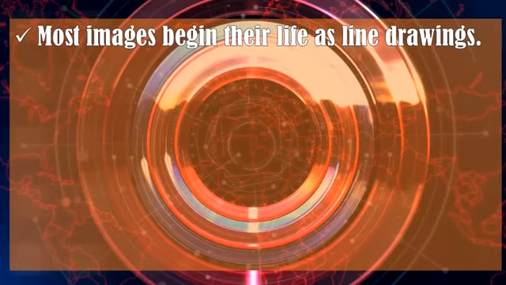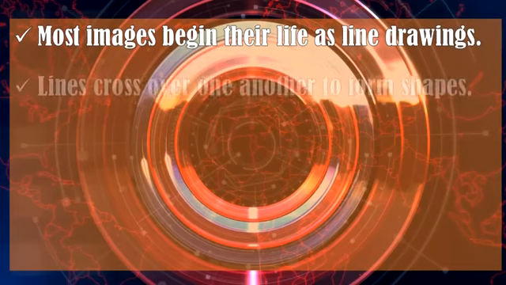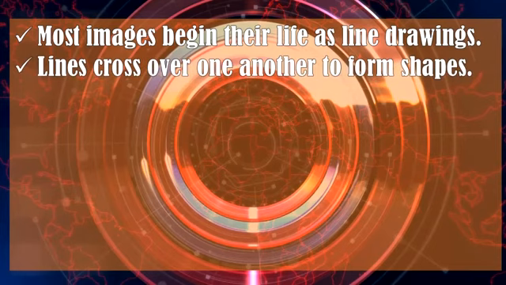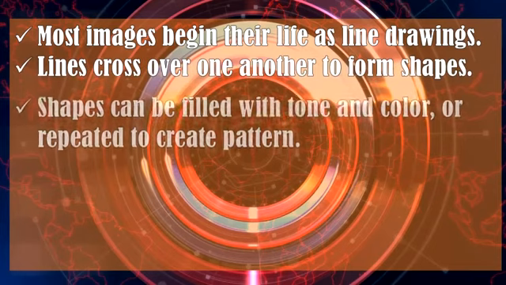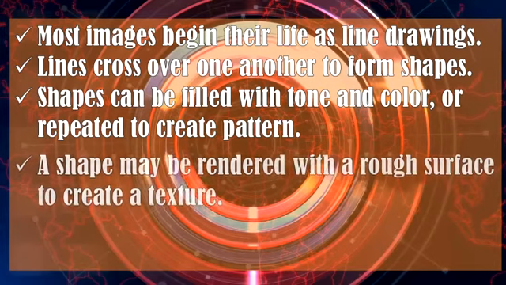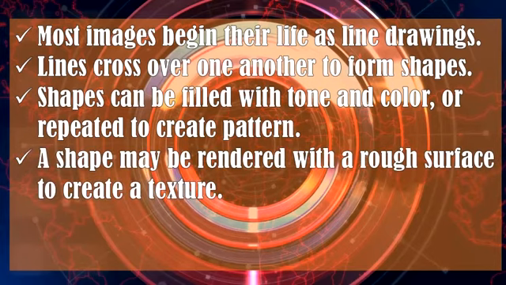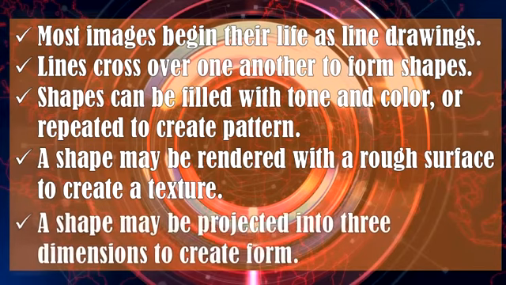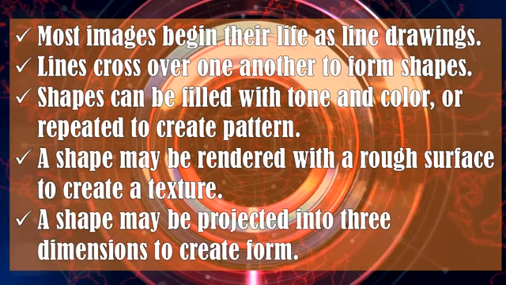First, most images begin their life as line drawings. Lines cross over one another to form shapes. Also, shapes can be filled with tone and color, or repeated to create pattern. A shape may be rendered with a rough surface to create a texture, and a shape may be projected into 3 dimensions to create form.